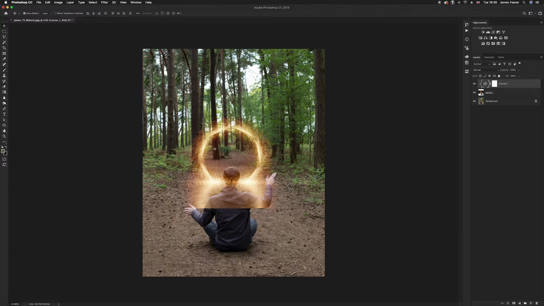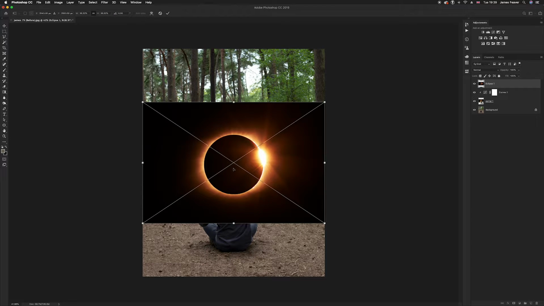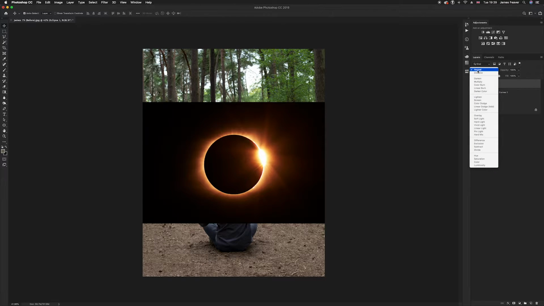So that's about the size of the portal we want to do here, and the next thing we want to do is bring in the ellipse layer. If we drag the ellipse layer, which you can download from my website, and place it in place. Now again, what we want to do is the exact same thing that we did to the layer below the portal. Make sure it's selected in your layers panel, drop it below and go to screen.